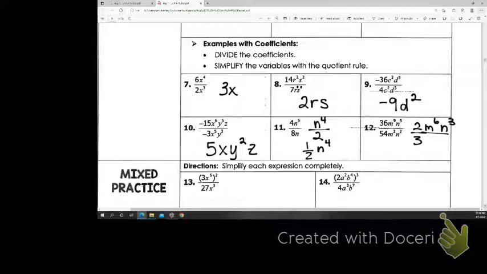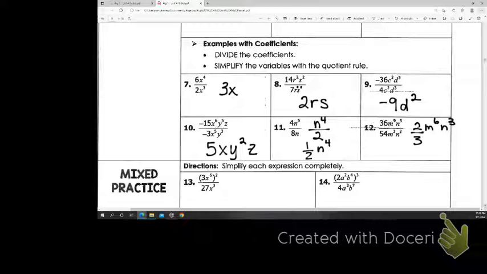Now, in this case, because there's only a 3 in the bottom, you would not necessarily have to extend this, but we are going to have things later in just a few minutes, really, where we will have variables on top and bottom, and so then we would just want to make sure we extend that fraction bar. So, big numbers in a fraction, we are dividing or reducing the fraction. We are subtracting the exponents because division is the opposite operation of multiplication. So with multiplication, we added exponents, so here we'll subtract.